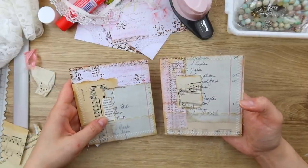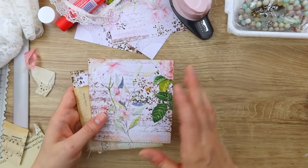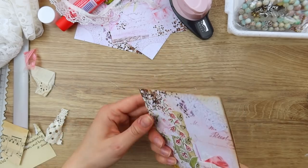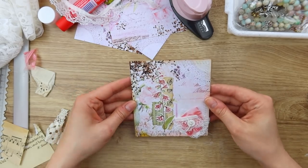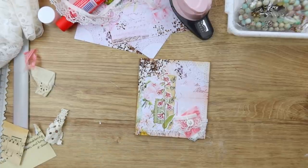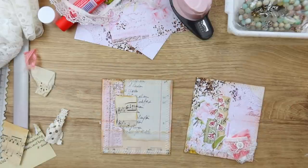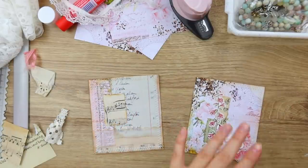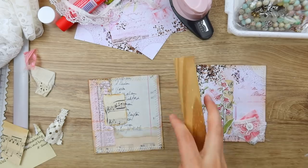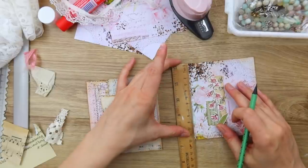Okay, so here we are going to have some ephemera. And then the back, do I want to do anything with the back? I don't think so. So I will unplug my glue gun. And now what I want to do is the binding thingy. So a ruler and just a pencil.